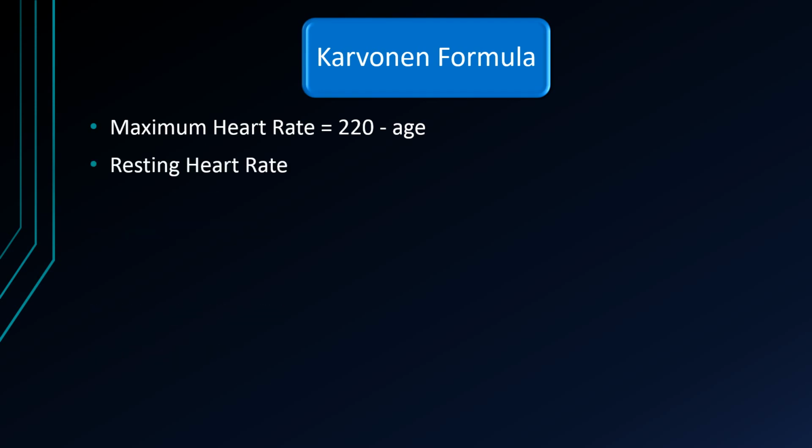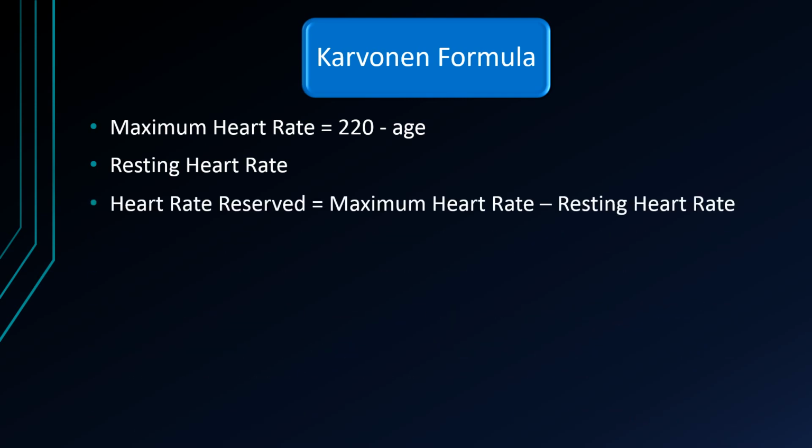Now, how are we going to measure or calculate the exercise heart rate for any patient, or for a normal person who wants to develop or increase cardiorespiratory fitness? The formula is called the Karvonen Formula. It is very simple. The first step is to determine the maximum heart rate, which is determined by subtracting the age from 220. Then you have to measure the resting heart rate for 1 complete minute.